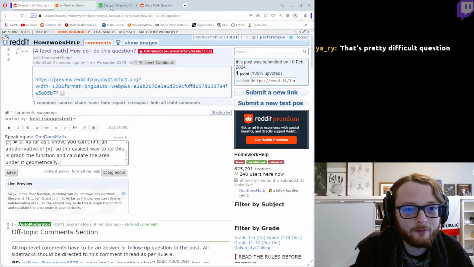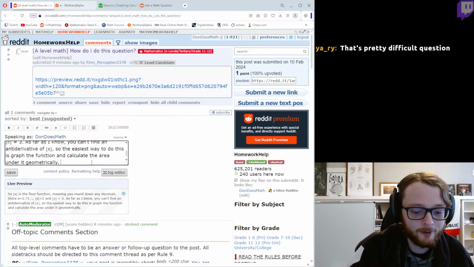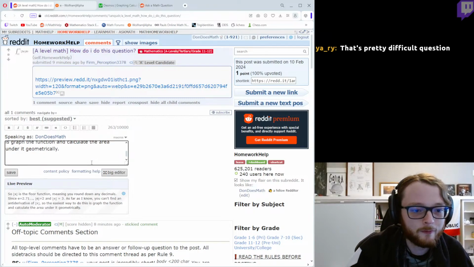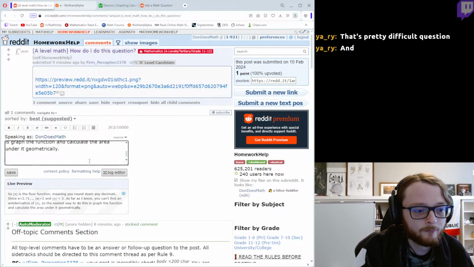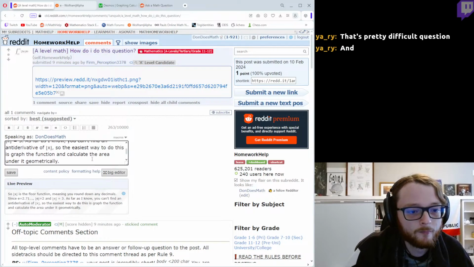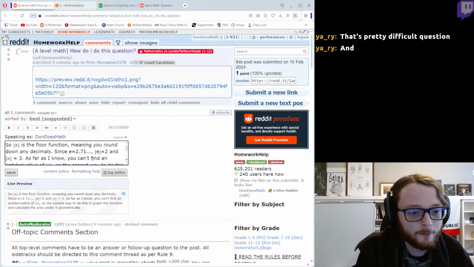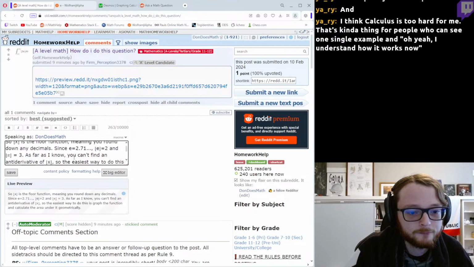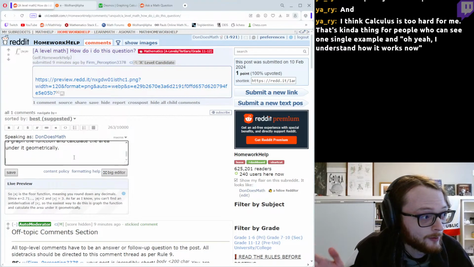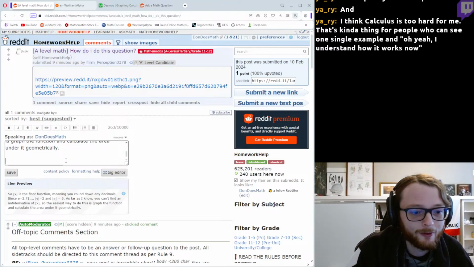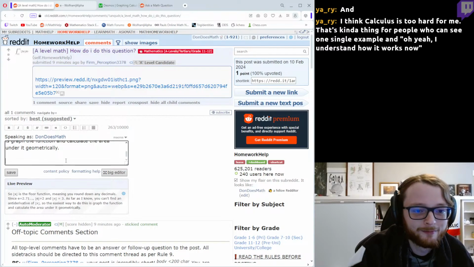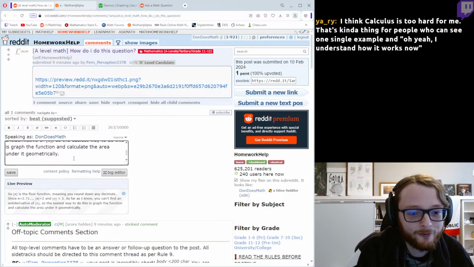I mean, it's definitely difficult. I haven't seen the floor function before. The actual math involved isn't going to be that bad once you figure it out, though. It's going to be finding the area of 3 rectangles, is all it boils down to. Getting to those 3 rectangles is definitely not easy, though. I don't want to pretend like this is super easy. To me, I can get it quickly because I've seen it before, but not everyone has seen it before.